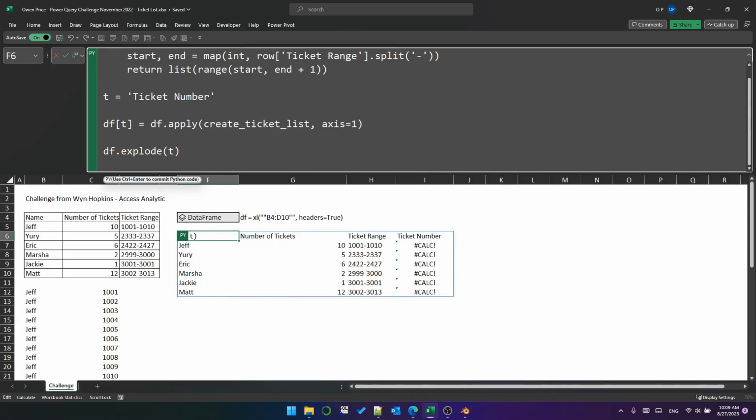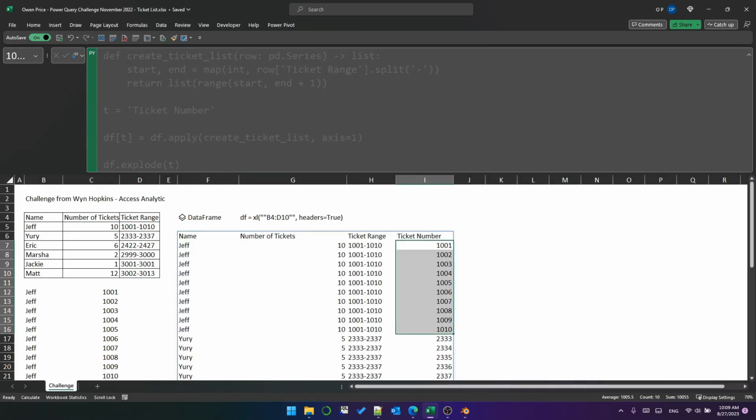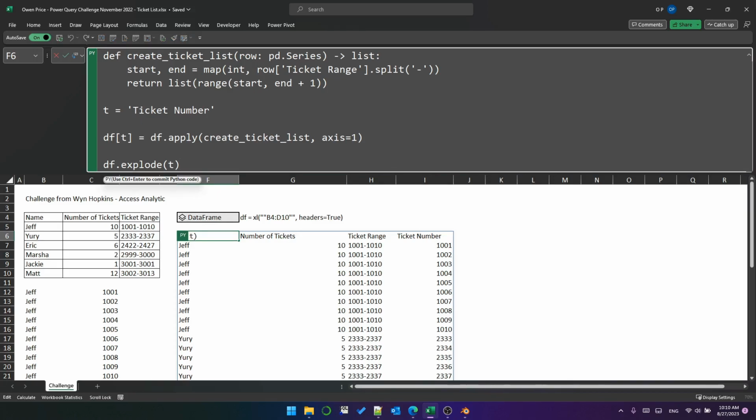So let's just remove this column indexing for now and see what df.explode looks like without the column indexing. It has been expanded. We've now got 10 rows for Jeff. But of course, we've got these columns that we don't really need in the output. Let's get back over here and put the column indexing here. Column indexing is just passing a list of column names into these square brackets after a data frame.